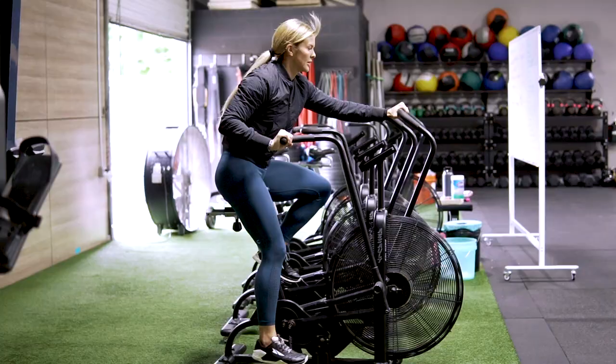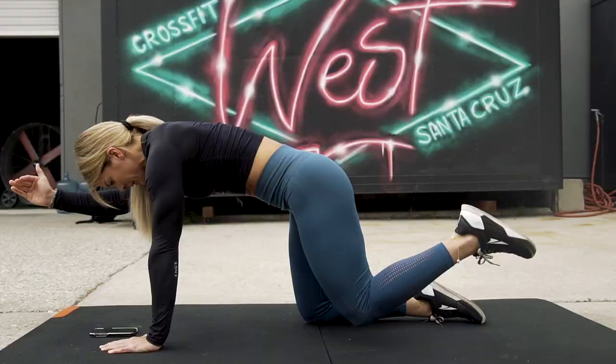Let me get on the assault bike for a second. Sets of 10 reps each side. We're gonna do side plank, thread the needle, 3 sets of 10 each side. So we'll do 10 on one and then rotate to the other side, 10 on the other one. And then leg lifts, 3 sets of 20. Let's do that first.